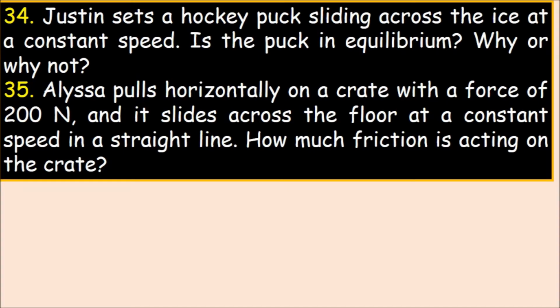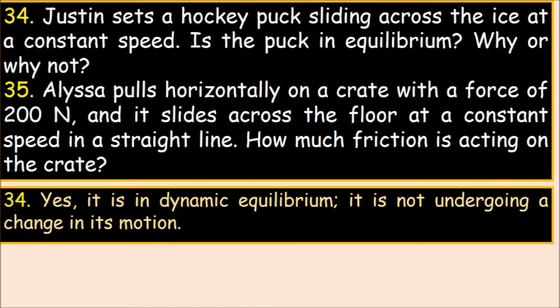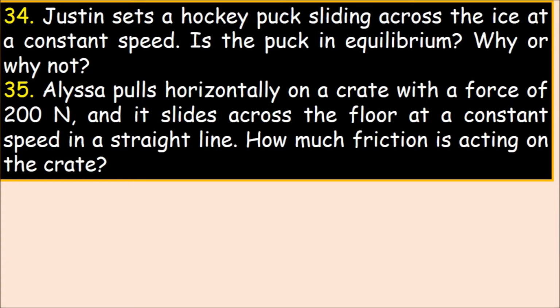Justin sets a hockey puck sliding across the ice at a constant speed. Is the puck in equilibrium? Why or why not? Yeah, it's constant speed, so it's at dynamic equilibrium, mechanical equilibrium. Yes, it is a dynamic equilibrium. It is not undergoing a change in its motion. Constant speed, that's the key.